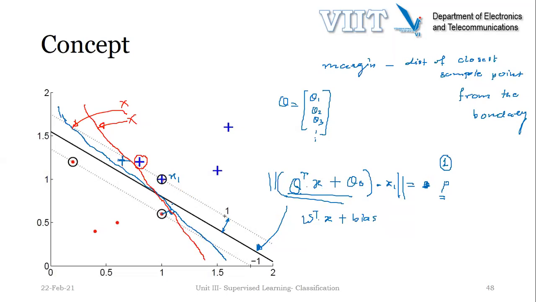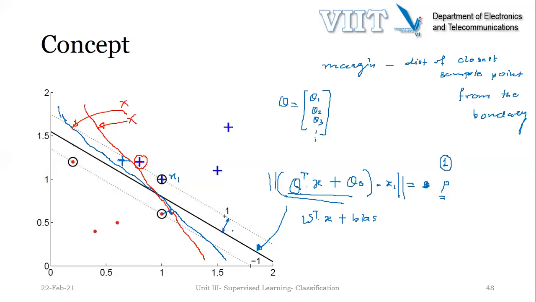Now try to understand, whether my line should be the black one, or this one, or this one. Who is deciding that? The margin is also decided. So this condition is also decided. This condition is deciding whether to keep this black line or blue line or red line as a classifier boundary. That totally depends upon this condition, and that's why these are called large margin classifiers. So with the black line, the proper margin is getting introduced.